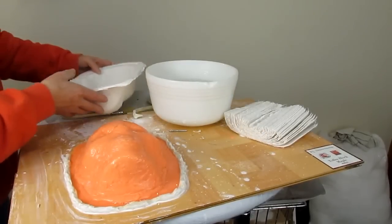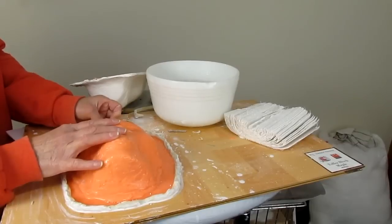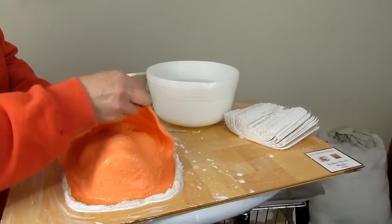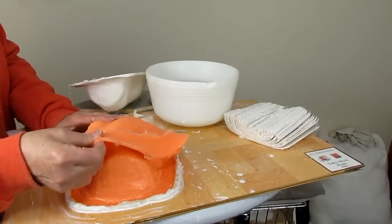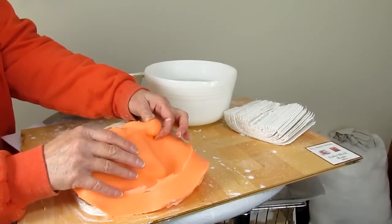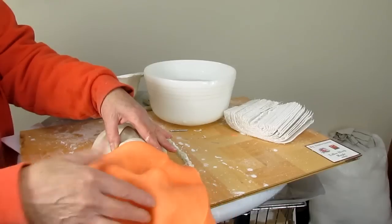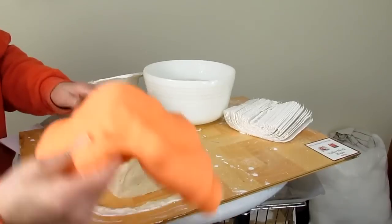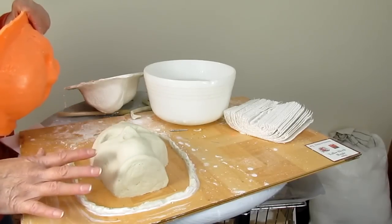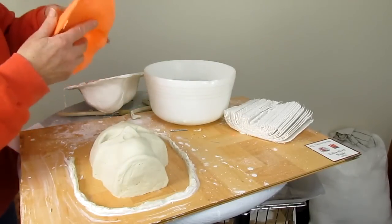That's the hard shell mother mold, and here's the silicone Rebound 25. Looks like it worked really well — got a really nice print. Of course this was really simple, there's not many details. Just enough information on there to make it easy to sculpt a face without having to worry about where do you put the cheekbones, how far apart should the eyes be, and all that sort of thing. So we've got all that stuff on there.